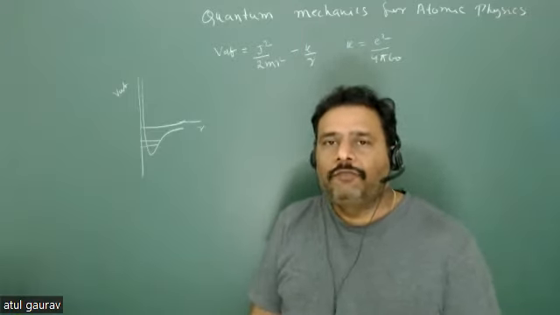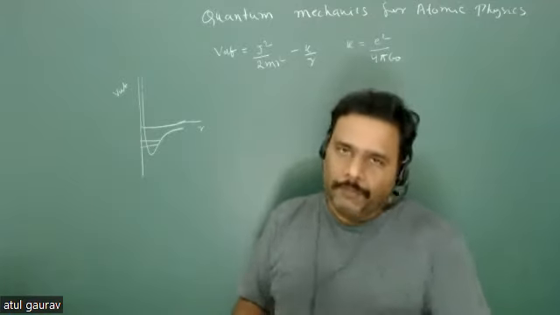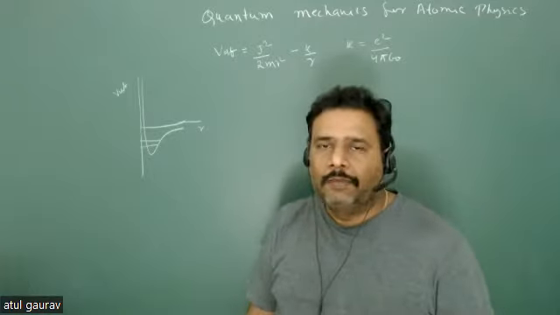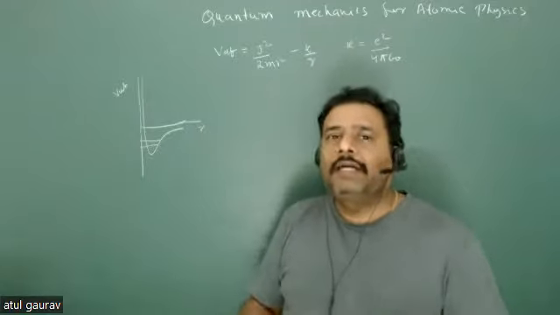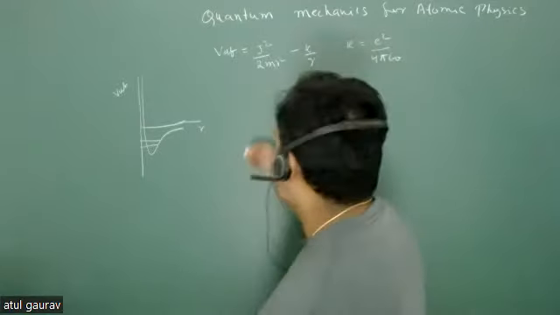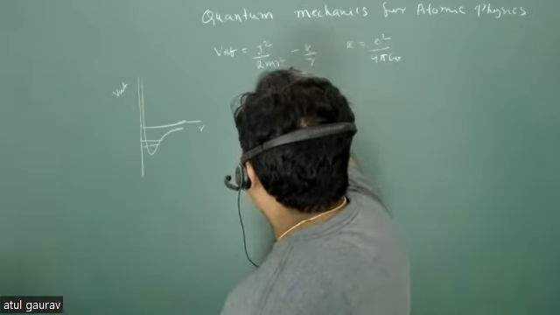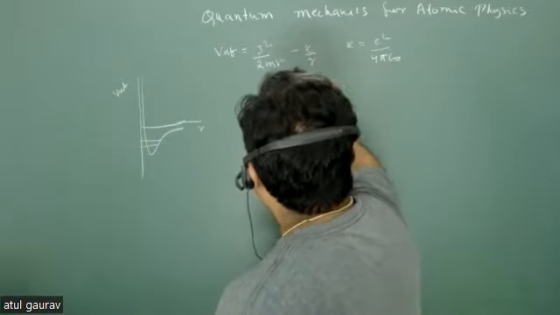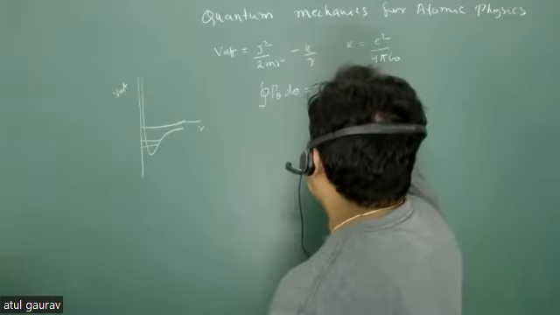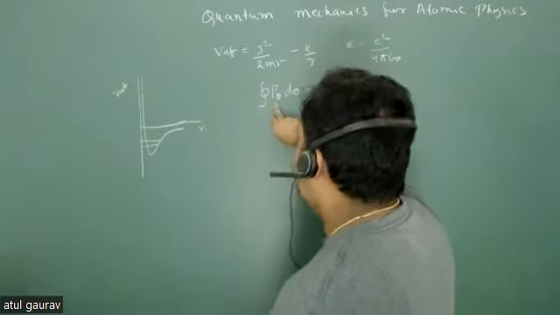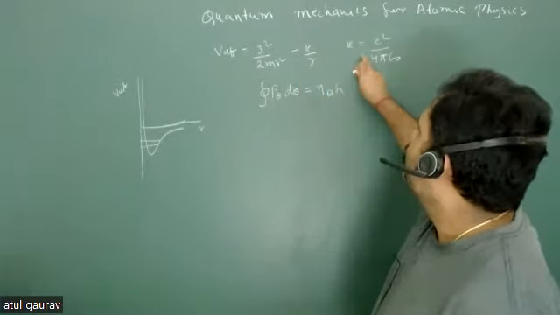And this is due to the fact that we have 2 degrees of freedom: one is the angular degree of freedom, and the other is the radial degree of freedom. So Sommerfeld corrected the whole thing by a new quantization rule. One quantization rule he took exactly the same, that is the integral of P theta d theta equals, now using 2 different quantum numbers, n theta h.